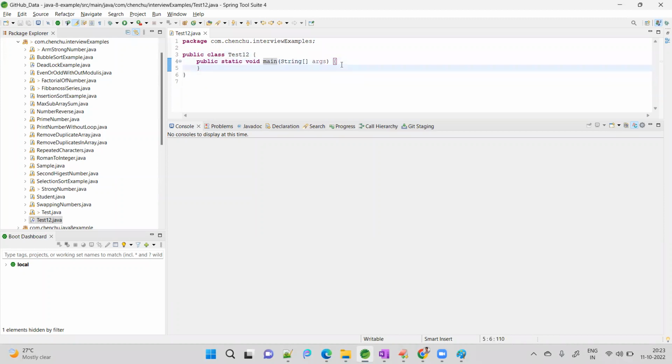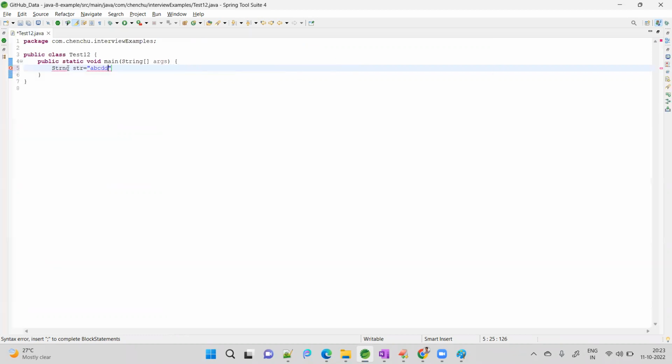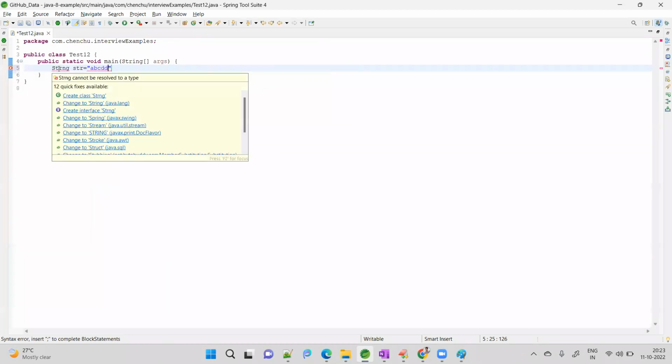Now I'm taking one more example. I just declared a string variable, String str equal to ABCD. It is showing some error. It is telling that syntactically there is some mistake in your code.